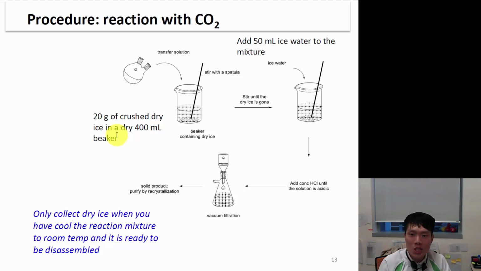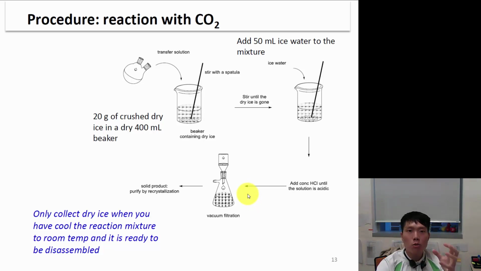Then you add concentrated HCl, okay, until it's very acidic. Because at the end of the Grignard reaction, you're going to have an anion inside the system. So without adding the acid, it's still going to be negatively charged. So you have to make sure that you protonate back the H+, and make sure you get the COOH. The carboxylic acid is your desired product.